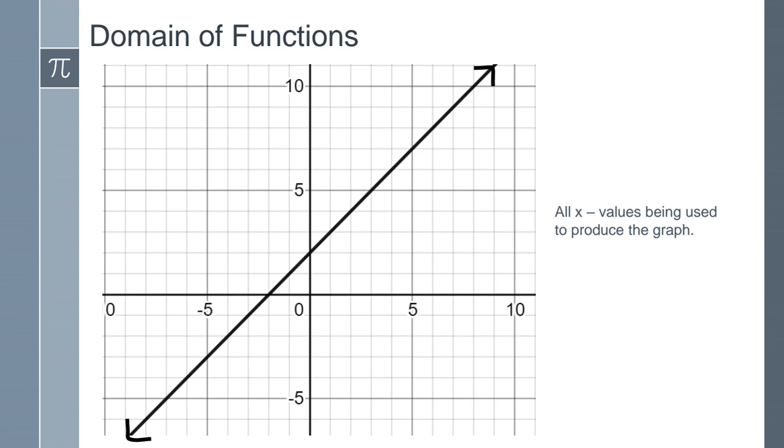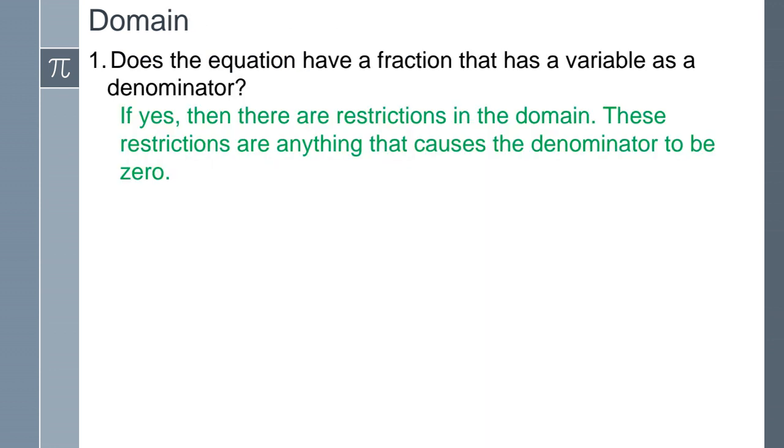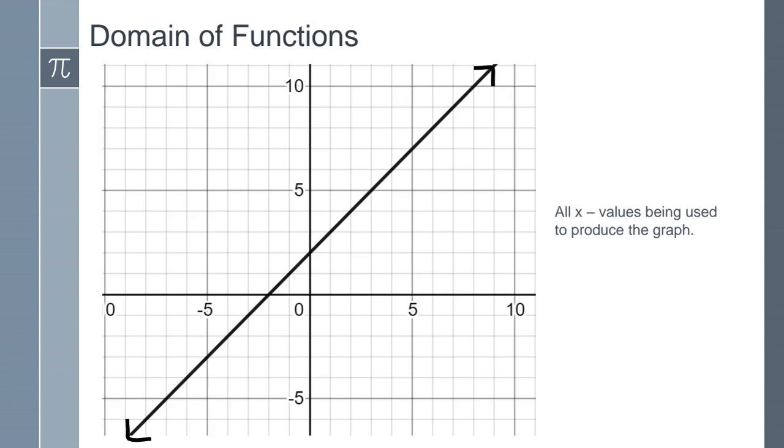So what this means is that this graph, even though we're only seeing a snapshot of it, 10 values all around, right? 10 units to the right of 0, 10 units to the left of 0, 10 units up, 10 units down. This line goes forever to the right and forever to the left. So for instance, in this problem, if we wanted to find the domain, this graph is going forever to the left and forever to the right.